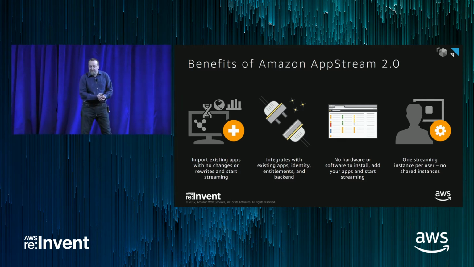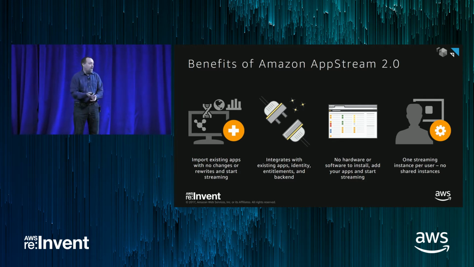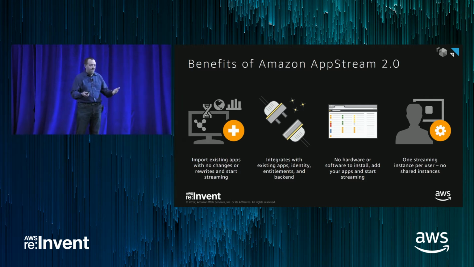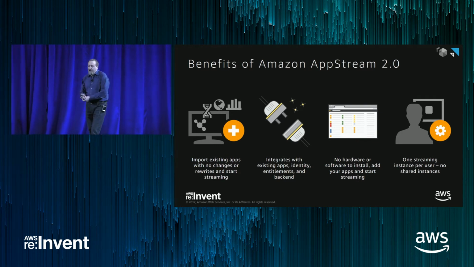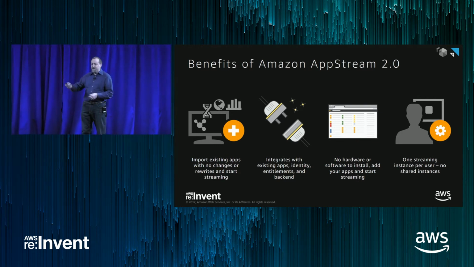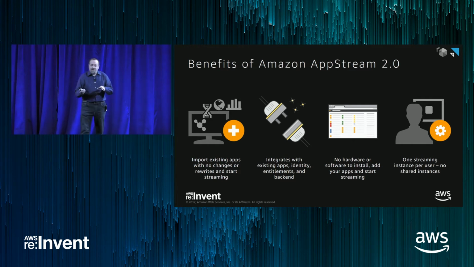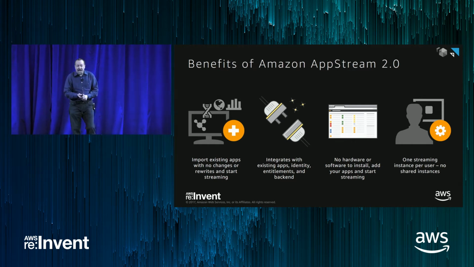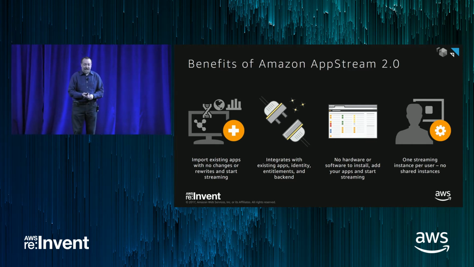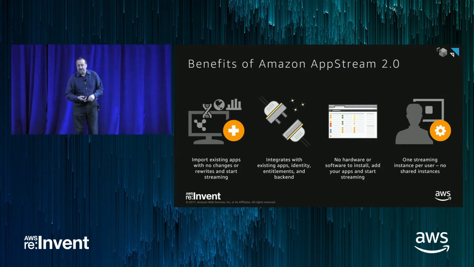Just launch an image builder, install your software on Windows using a standard install mechanism, whether that's an executable file, an MSI, file copy. Run the image assistant from within the image builder, and I'll show that in the demo later. You just point to the shortcut, and that makes the application available in the AppStream console.